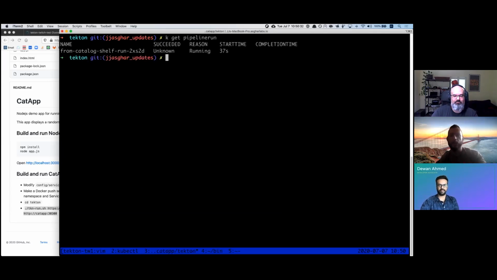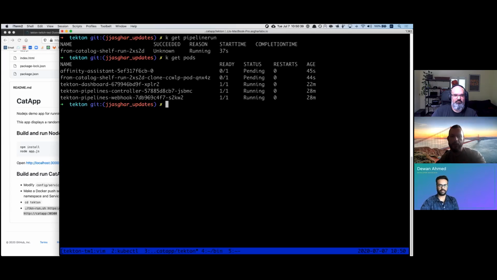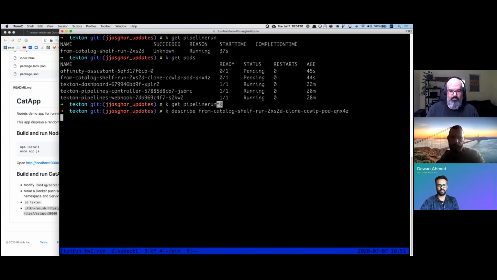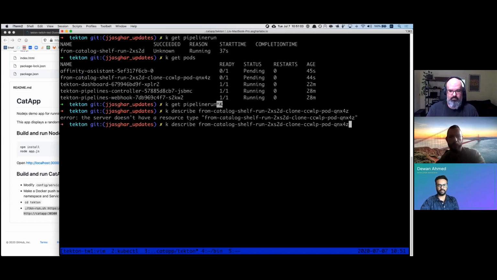Okay, unknown. So if we do kubectl get pods, what's happening? Pending. Pending. Well, this is the first time, so we have to pull a bunch of stuff off the internet to actually work, right? Yep. So if you do kubectl describe pod on the clone, hopefully no persistent volume issues, because that can be another reason for pending. I'd like it to say it's just pulling an image and all is well. But don't forget to qualify describe pod. Oh, thank you.